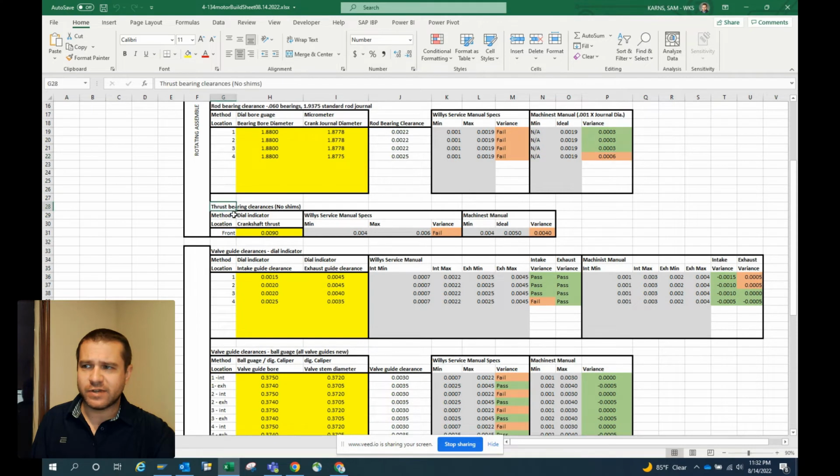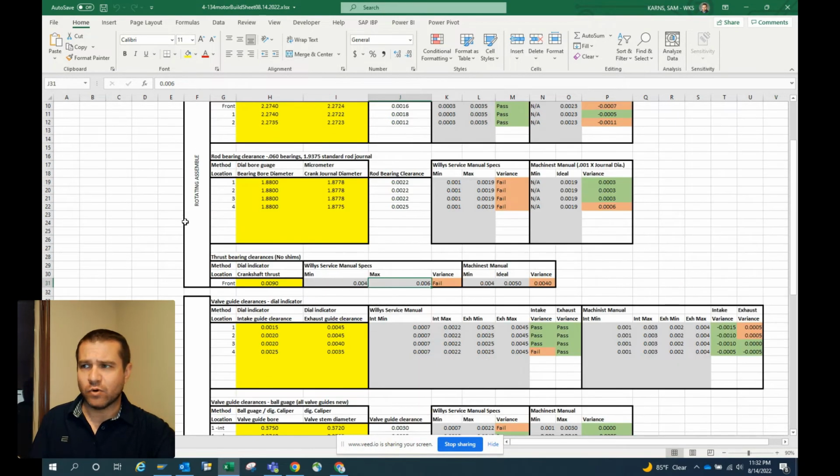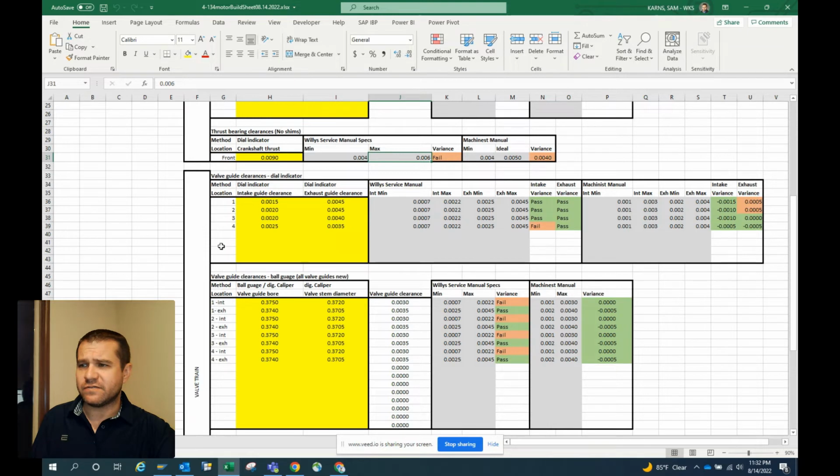Haven't measured thrust yet. We haven't completely assembled the rotating assembly, so I just have a preliminary measurement in there. I think I was measuring 9 without having everything installed completely torqued down. So I think once that torques up, we will be fine. And if not, we can put some shims in there to get there. So not too worried about that. But yeah, I got thrust bearing clearance in there, and then more to come on rotating assembly. We will add the piston and the bore clearances. Then we get into the valve train.